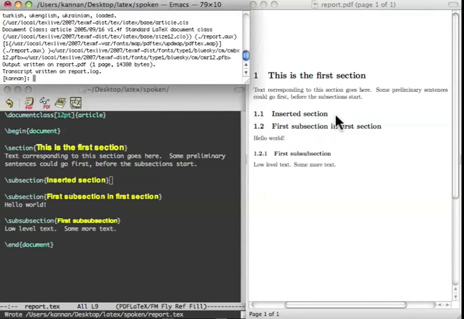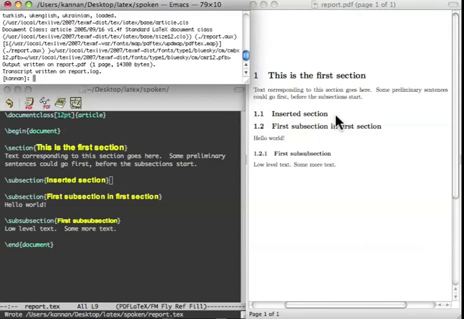It appears here with appropriate number. In summary, the spacing, size, and distinctiveness, that is, the titles appear in bold, etc., are automatically taken care of by LaTeX. I will now explain how to create table of contents.